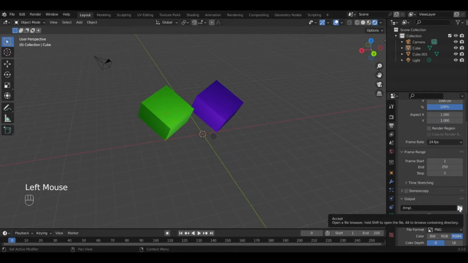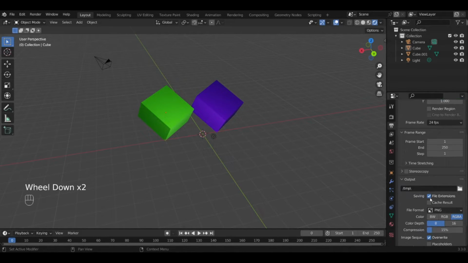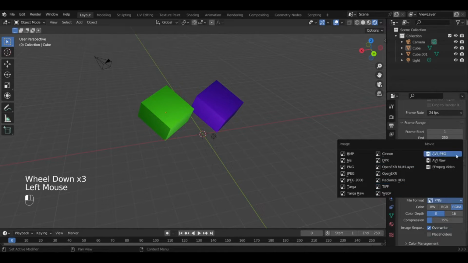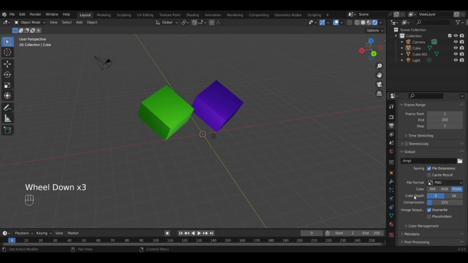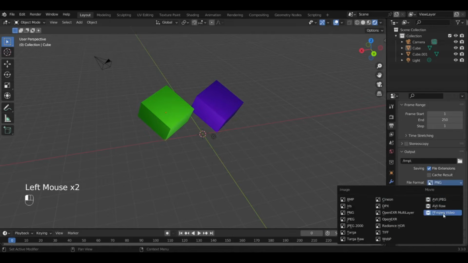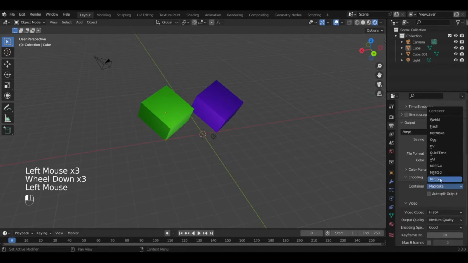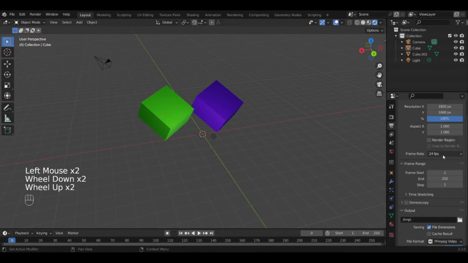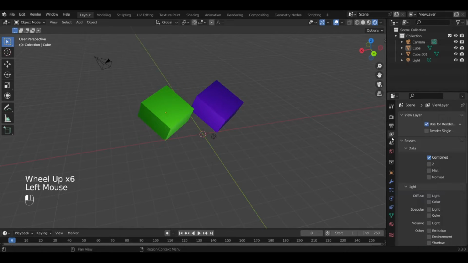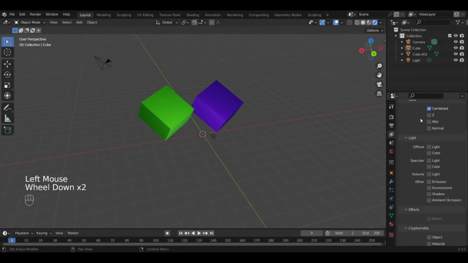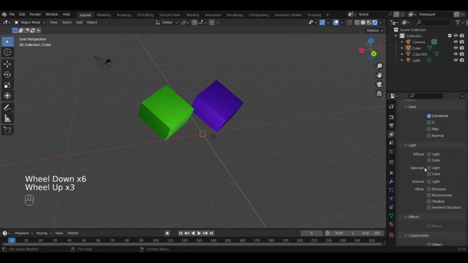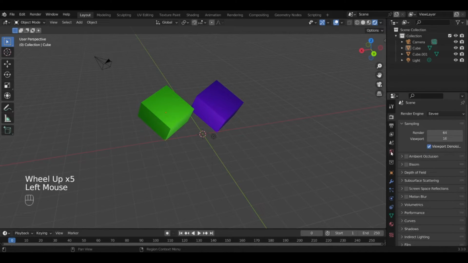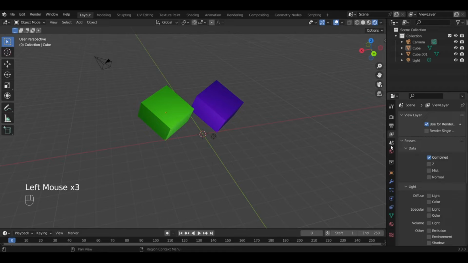You can decide which file it's going into by clicking on this. You can decide which file format you want it to go to. If you're doing an animation, I usually do a FFmpeg video, like a movie file, and then if you click that, you can do encoding, and I recommend switching it to MP4. But that's about it for this. Then if you go to this, this is just kind of looking more into this, but I do not use this usually.